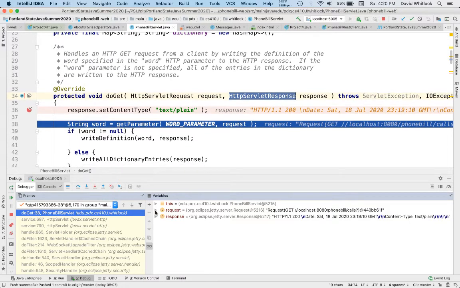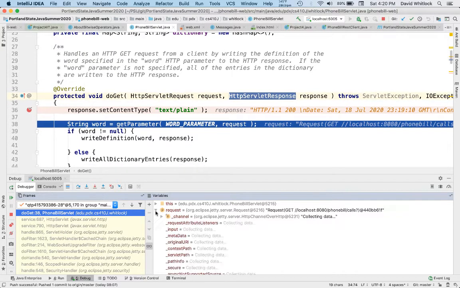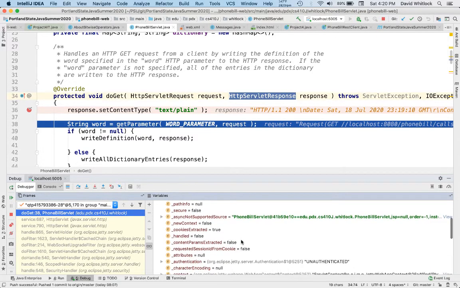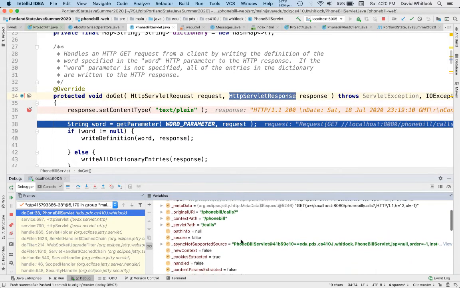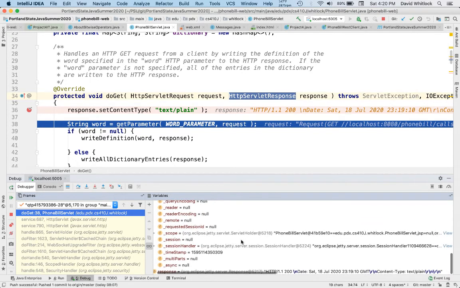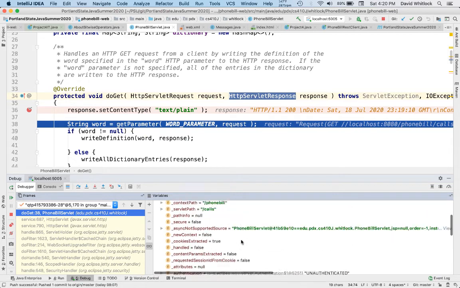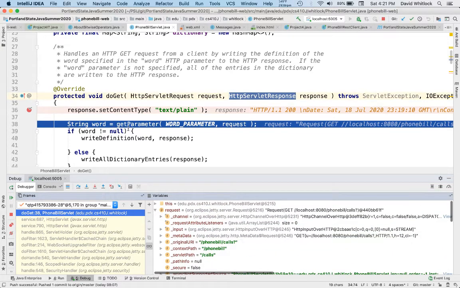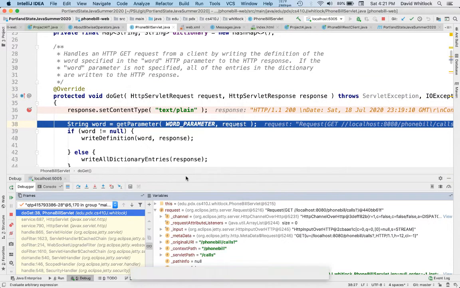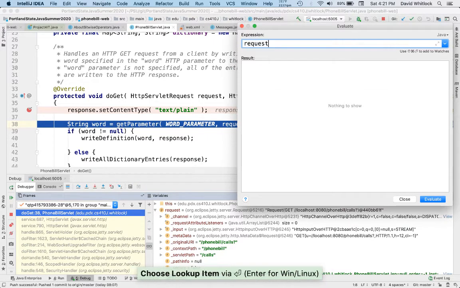So the request has all sorts of information, and you can use the debugger here to find out all about it in terms of the URL, et cetera. What else is interesting? Well, if there were cookies, cookies would be available. All sorts of stuff. And of course, here in the debugger, you can say evaluate expression, and so you can say request dot.